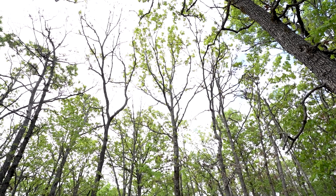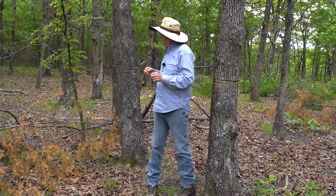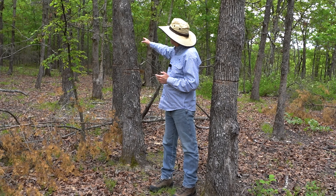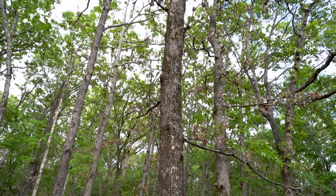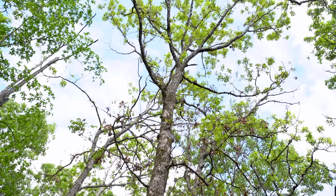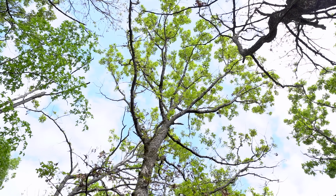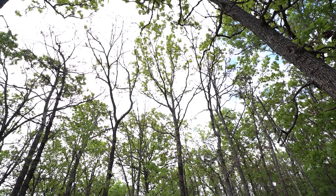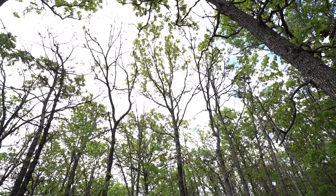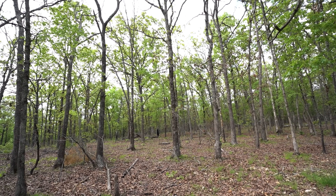I'm super excited — we're gonna do this whole woodlot, which is about 10 acres, over time. You can see I've girdled the tree behind me. There's a bigger tree about 15 feet back that has a larger circumference, is straighter, and the crown was slightly above the other trees and spread out more. That tree can grow even more now without competition — not just for sunshine, but water and nutrients in the soil. By taking these trees and terminating them, sun can come through and we can get grasses and forbs in here. We'll expedite the growth of that food and cover by running a prescribed fire through here.